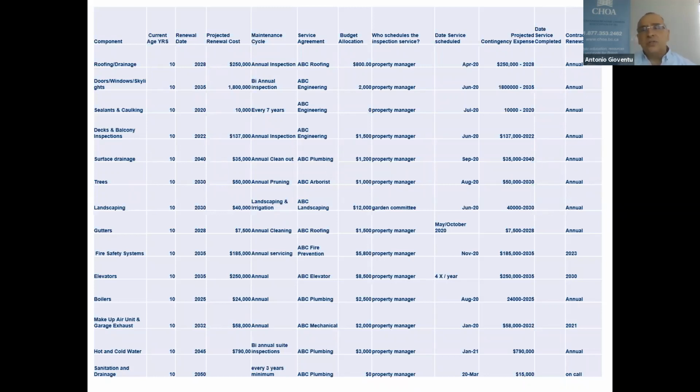All of these are concerns for insurance providers, but they're also concerns for your owners. If you wait till they fail, they will simply cost you substantially more money. This chart for this Strata Corporation also gets published as part of the annual report. So the owners, when we come to the annual meeting, the Strata Corporation publishes this chart, and the owners have evidence of how the Strata Corporation came up with the money.